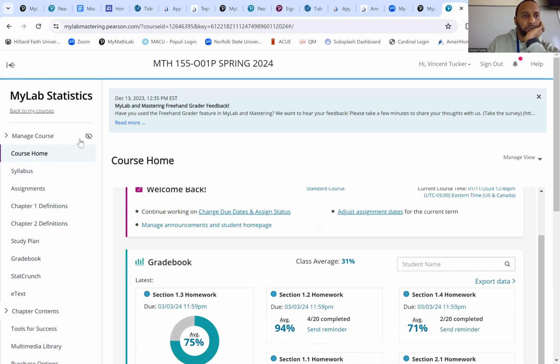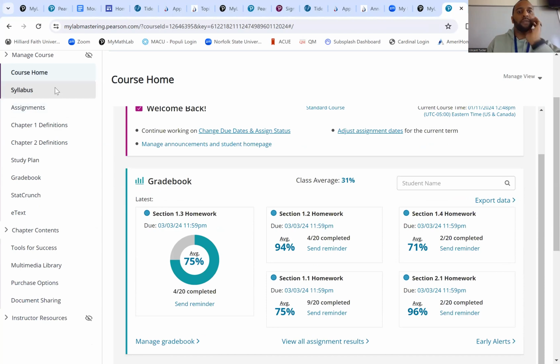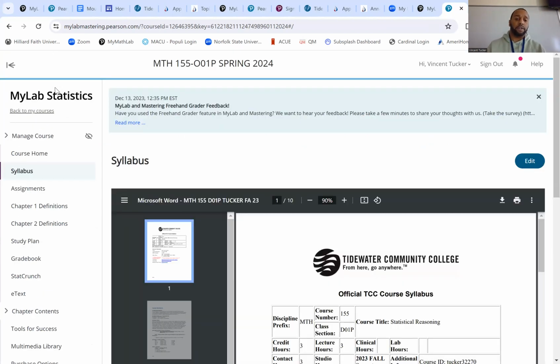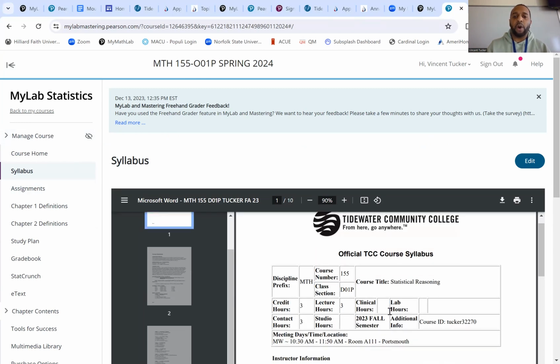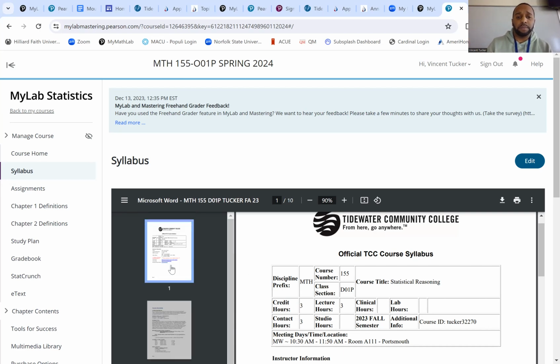All right, so everything that we do and everything that we have going on is going to be in Math Lab. Like I said, when it comes to Canvas, the only thing I'm using Canvas for is to archive your emails. Nothing else is in Canvas. No due dates, no assignments, no syllabus, nothing. Everything is here in Math Lab. So here you have your syllabus. I need to update it because I haven't put my office hours in it yet, because this is the syllabus from last semester, but it's the exact same thing. I'm going to update it very shortly.